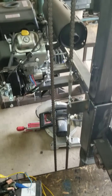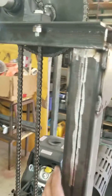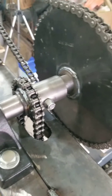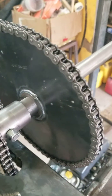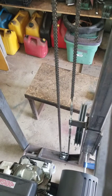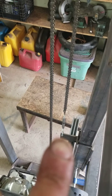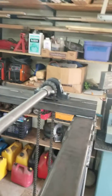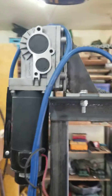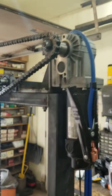The saw lift mechanism is finished. I'm using number 40 chain that goes up through the top beam to a 16-tooth gear, which is attached to a shaft to a 60-tooth gear. It keeps going over to the left-hand side. Down at the bottom you can see the idle pulley. I used one of those mobility scooter motors — it's a 24 volt motor, but I'm just running it on 12 volts so it goes a little bit slower, which I don't mind.